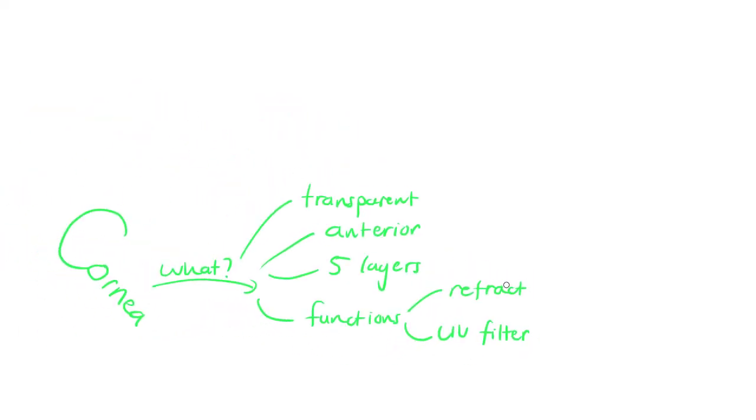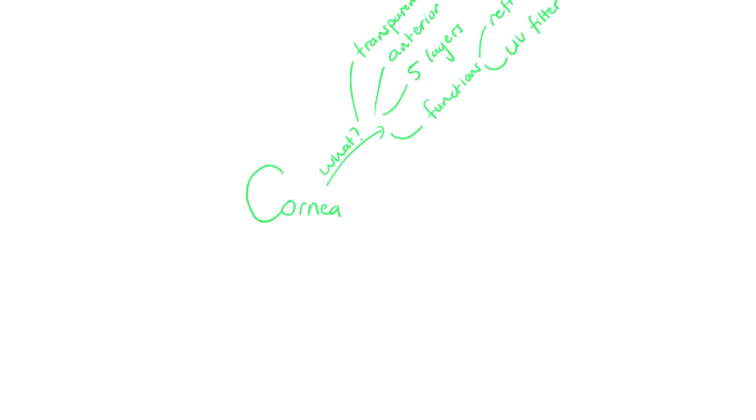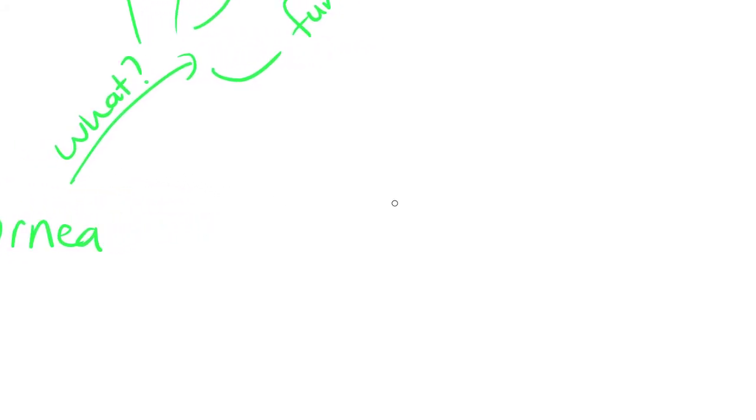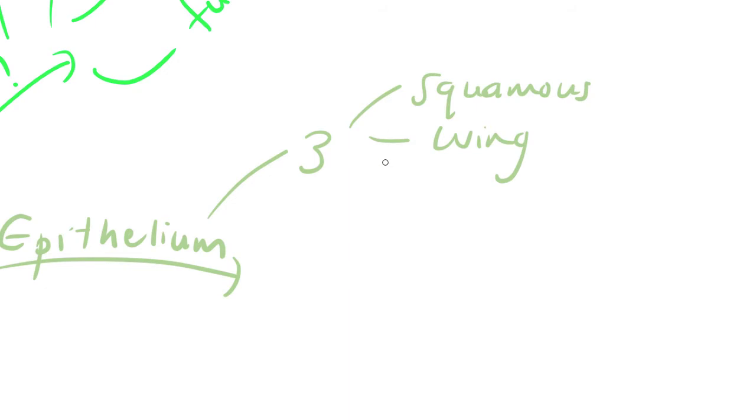Okay, so now that we've had a bit of a look at what exactly the cornea is, we're going to discuss the specific layers of the cornea, because it's going to give us a better understanding of how the cornea works and how all these layers come together. So the first layer we're going to chat about is the epithelium. Now, the epithelium is the most external structure, and it consists of 3 different cell types, namely the squamous cells on the outside, the wing cells, which are polyhedral cells, in the middle, and then beneath them are the basocolumnar cells.